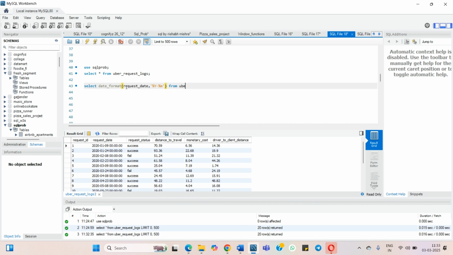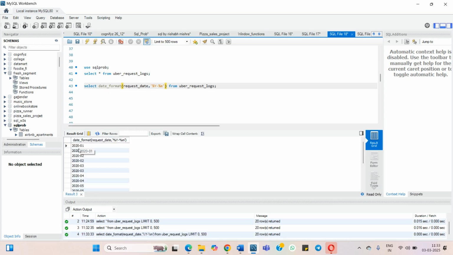So if we try this on request logs, we have got the month and year format of the whole timestamp.